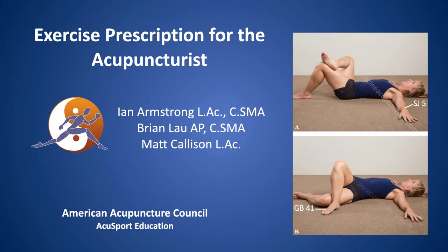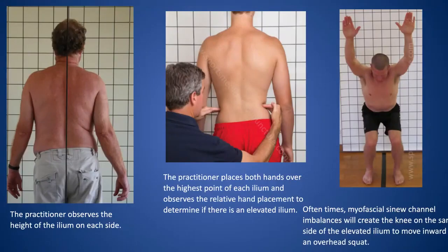Great. Then let's go to the next slide. Ian, do you want to go ahead and start with this and walk us through? Sure. When we're looking at contributions to medial knee pain, there are a couple of aspects we've got to look at. Often the knee is really the joint that's just caught in between two other joints that have a lot of range of motion. They can have a lot of propensity for deviation, both standing or statically and through movement. So in the PACE program in SMAC, we look at both movement assessments and static assessments. With these two joints that I'm speaking of, I'm talking about the hip and, later on, the ankle and foot.